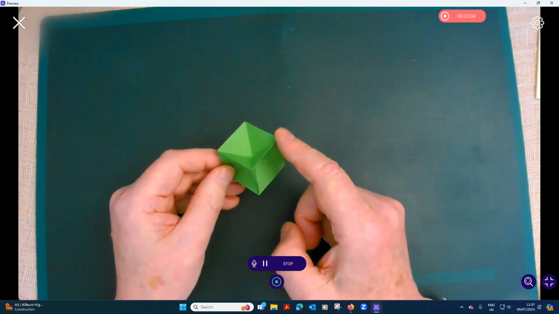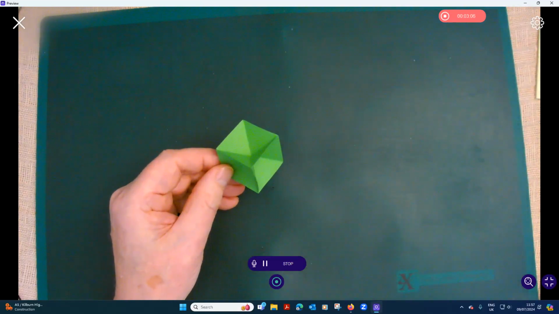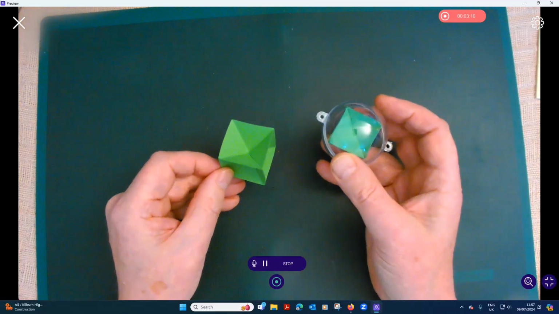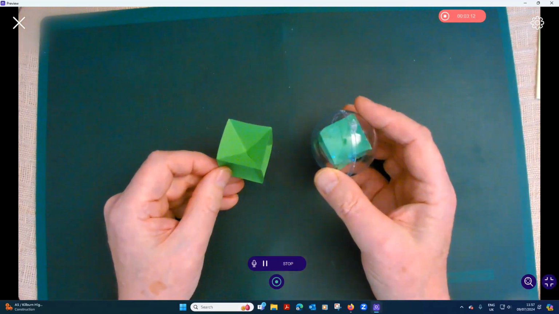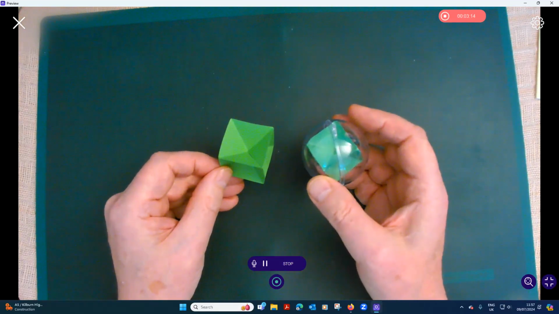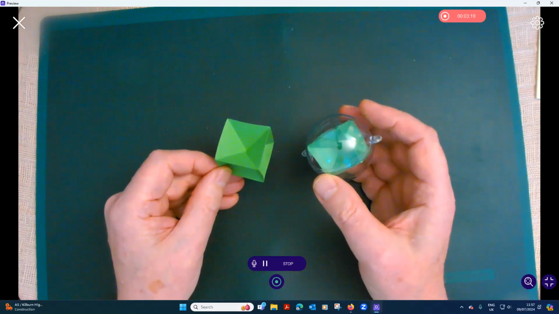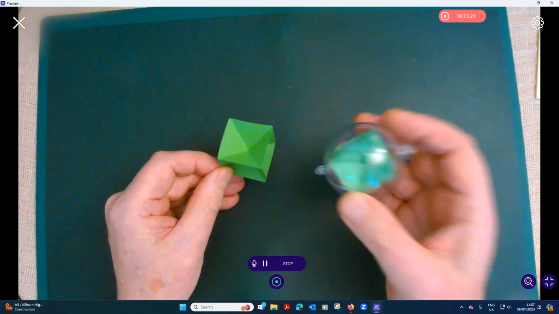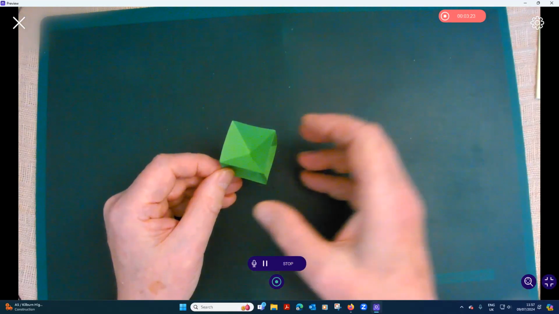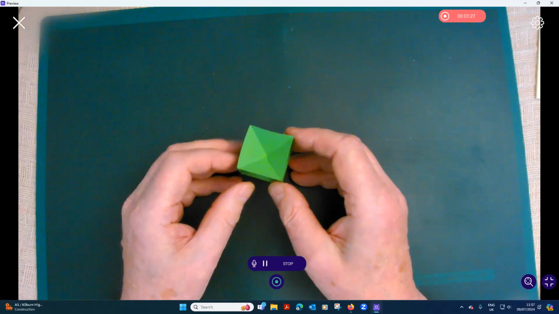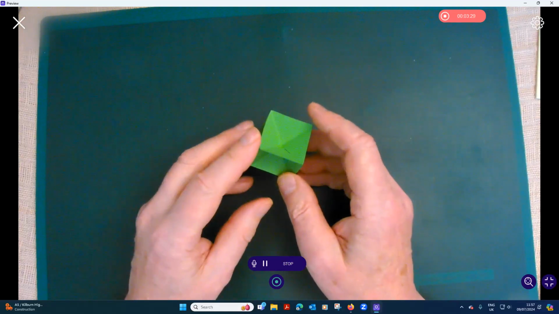root 2 squared plus 1 squared, all square rooted, root 3. And that diameter is, of course, the diameter of a sphere, because each of these shapes has a circumsphere. That is, it fits exactly within a sphere that goes around it, and all the points of the vertices touch on the sphere, and that's true for all the other Platonic and Archimedean solids as well. So it's full of mathematics.